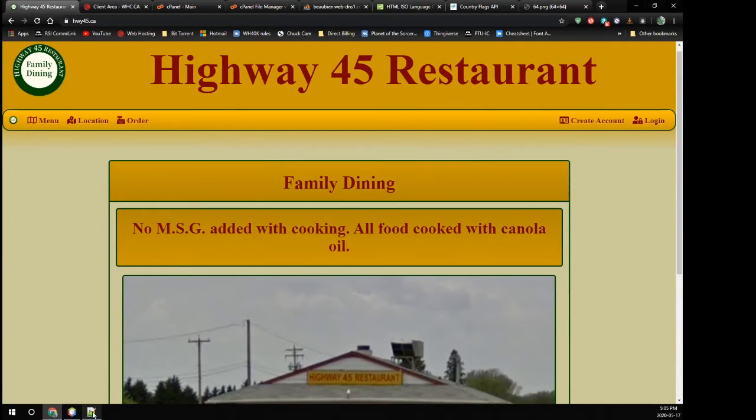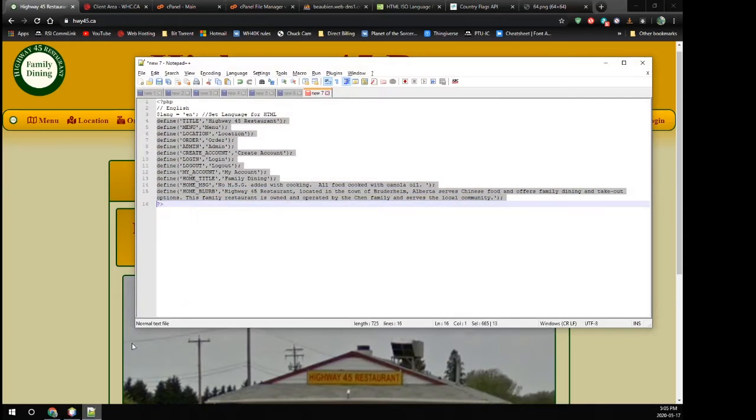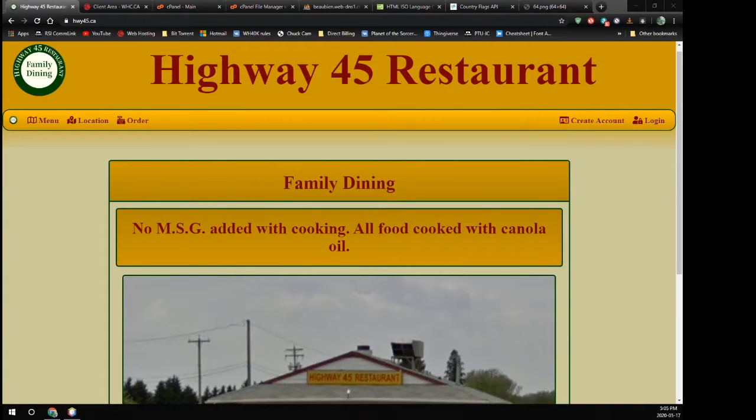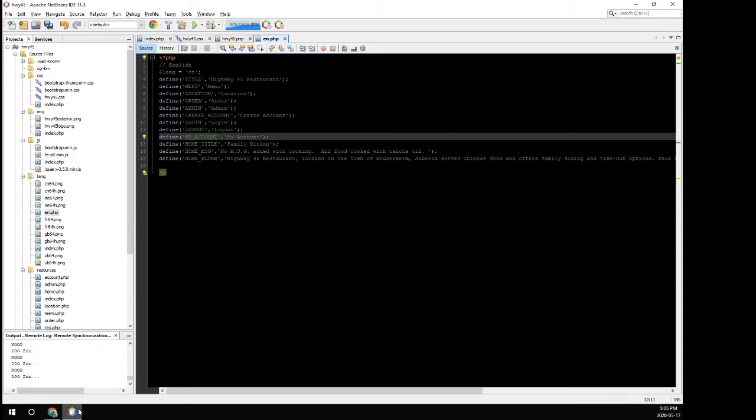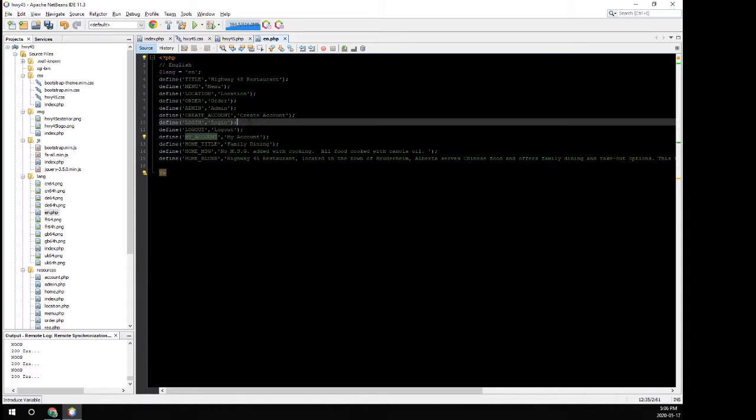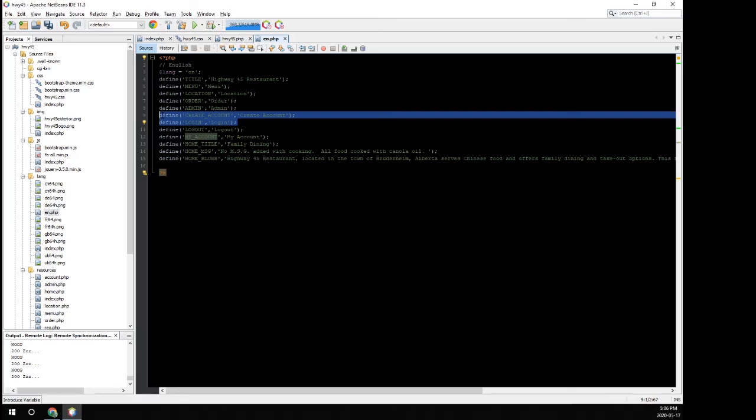So how I worded those, I'll just move that back over, is title, then for each of the menu buttons, menu, location, order, admin, create account, login, logout, and my account. Because remember, if we're logged in, we don't see these two, and if we're logged out, we don't see those two.